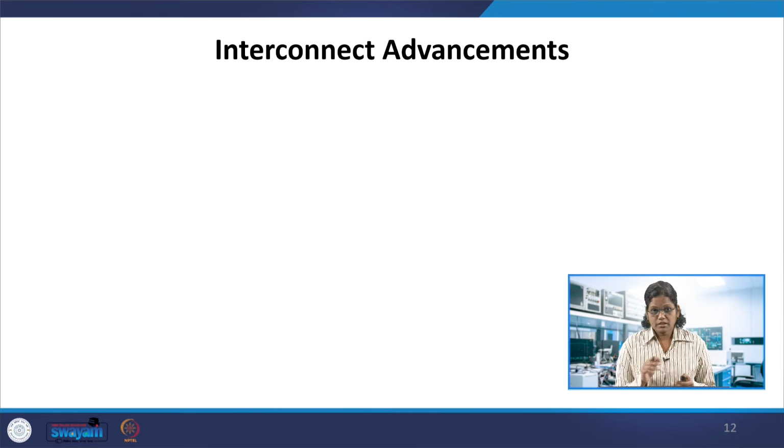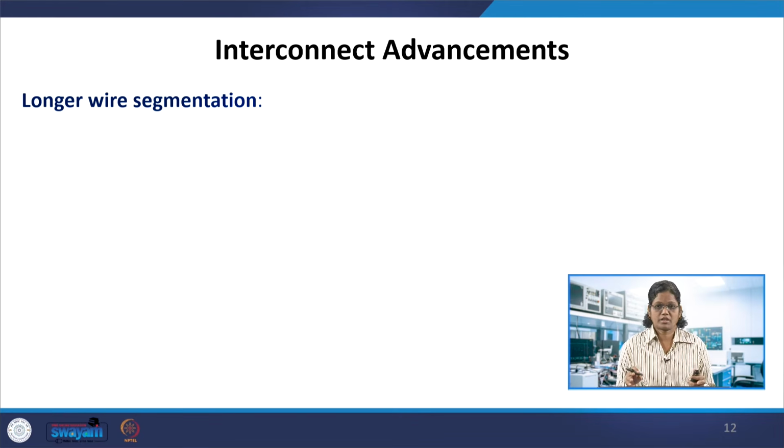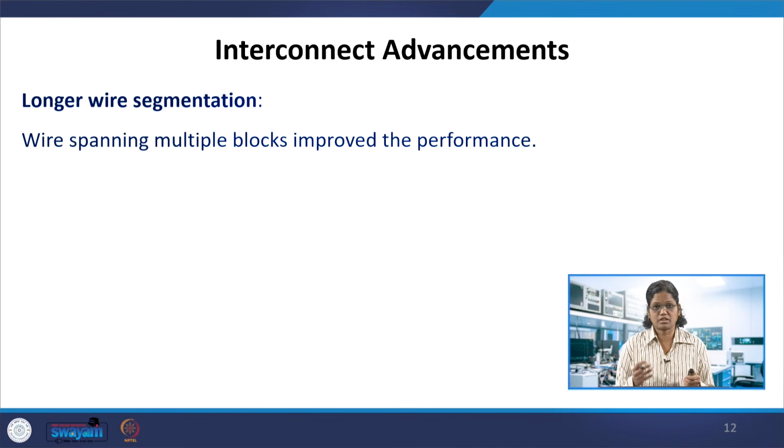After that, in the expansion age, there were advancements as well, such as long wire segmentation. If we use the EDA tools or design automation tools for placement and routing, we don't bother about small short connections being the concern. It's okay for the connections to be longer if we properly automate the design. The wire spanning between multiple blocks was also allowed. The wastage of interconnects was not a problem at all.